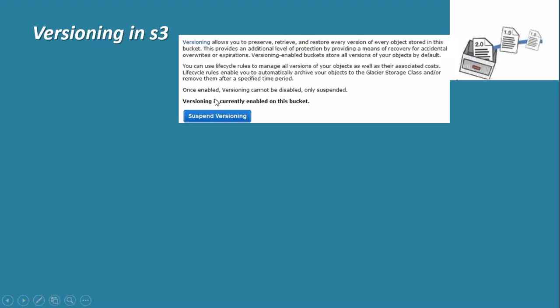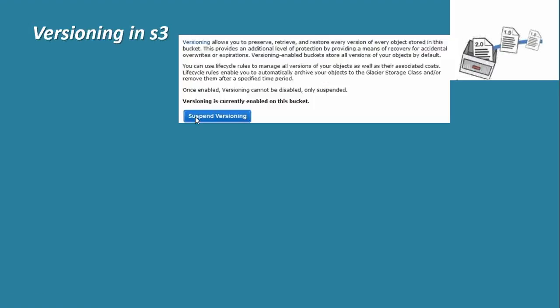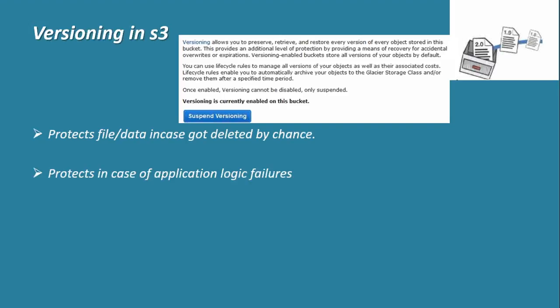You need to remember that whenever you create a bucket in Amazon S3, like in the previous slide where we created the bucket Cloud Ninja, you can enable versioning on it. Remember that versioning cannot be deleted; it can only be suspended. If you want to delete the versioning, you need to delete the bucket. Only then will you be able to delete the versioning on that bucket. Basically it protects the data in case it gets deleted by chance, and you will be able to recover from the previous version which it maintains.